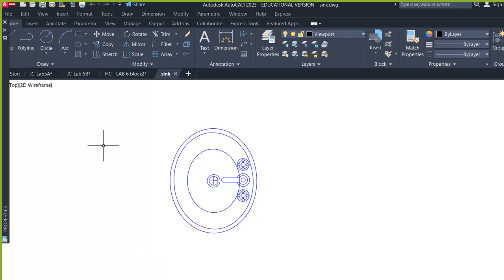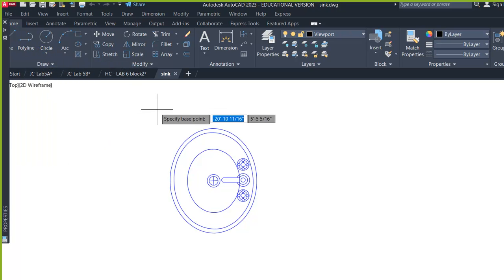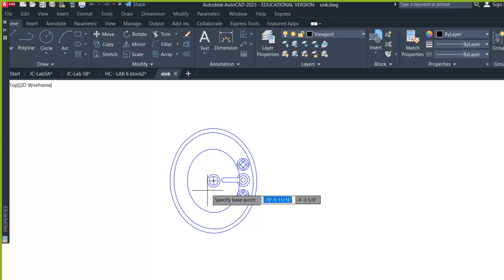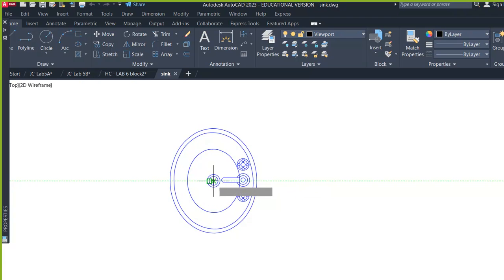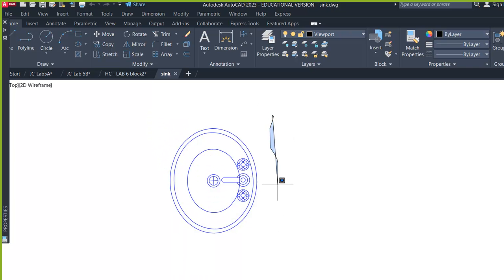What you do is select it and copy it with a base point. So you can say edit, copy with a base point, or you can copy it as a block. We'll copy it with a base point. We'll select the base point, typically at the center of the sink, and then I'll select the objects. Looks like I've got the lasso on, which I'm not a big fan of, but I can make that work.